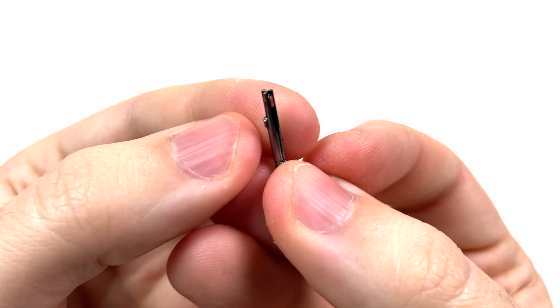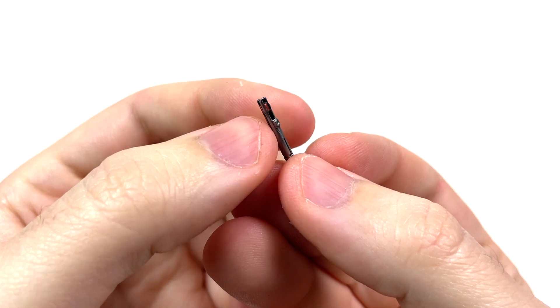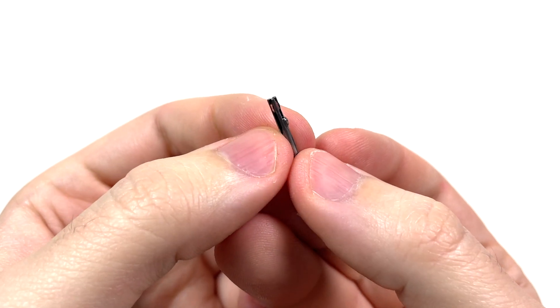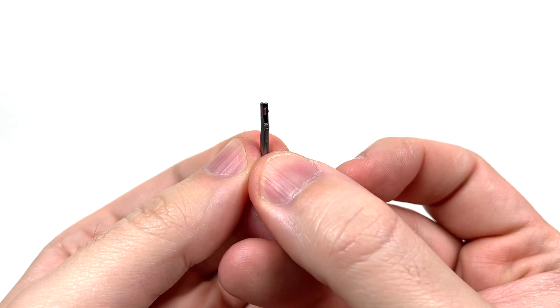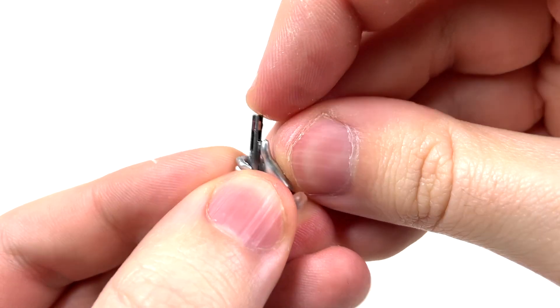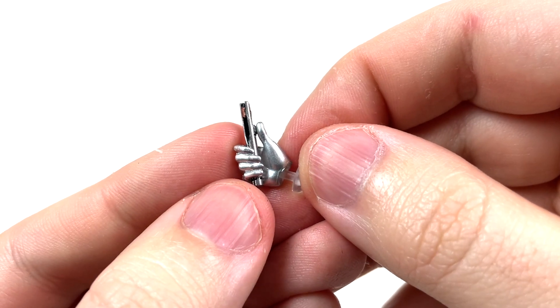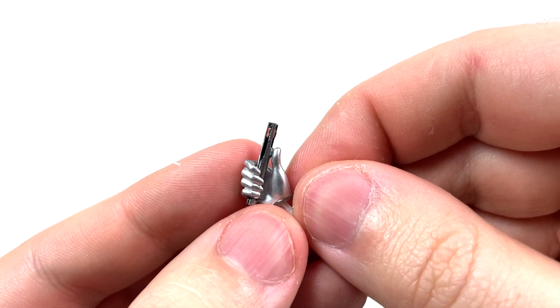A closer look at the beta capsule — I love that the button is actually raised, so when you get it into the beta capsule holding hand, the thumb rests right on that button. A short demonstration: get that in there and the thumb is right on the button. It's a tiny, minute little detail, but I really love that MAFEX went the extra mile for that.